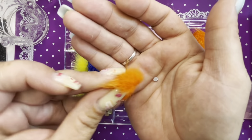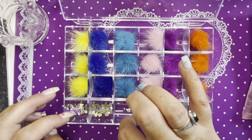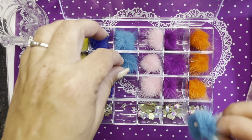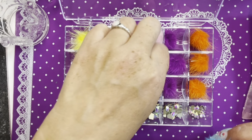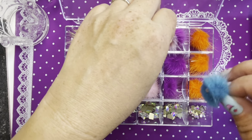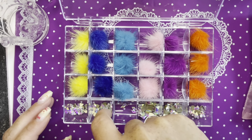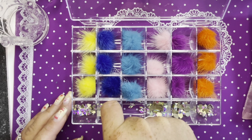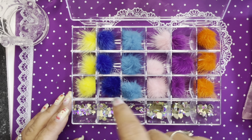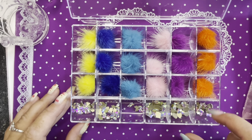So there's that little piece, put it on the nail, and then there goes the pom-pom on top of it. Also comes with some flat back. You have your hearts, your rectangles, squares, diamonds in that first row. What I was doing here is I noticed that the diamonds, I think, there weren't that many in there. So I was looking to see if maybe they went under the pom-poms there, but then I realized they just moved over to one of the other designs.